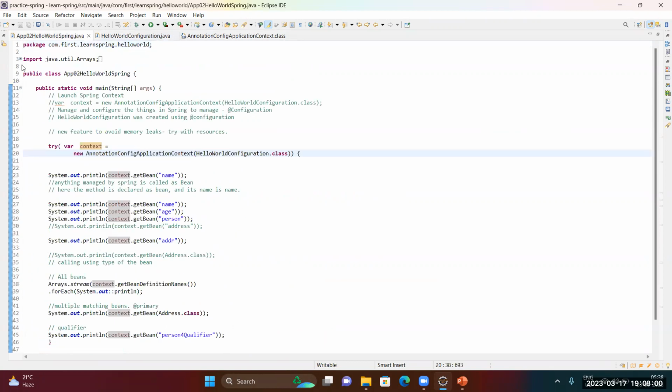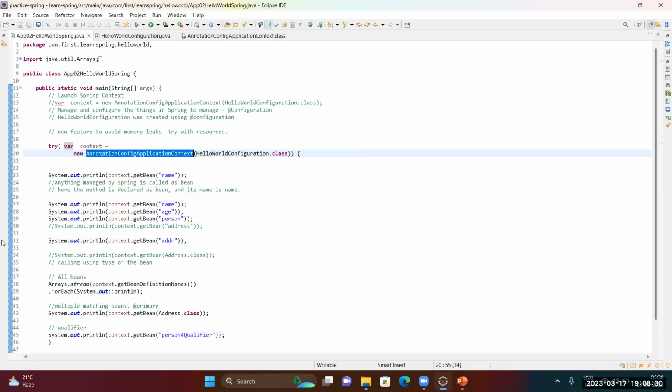With new AnnotationConfigApplicationContext, I'm passing which class Spring has to take care of. That class-related information I'm passing to this constructor, and it is going to create a context object.